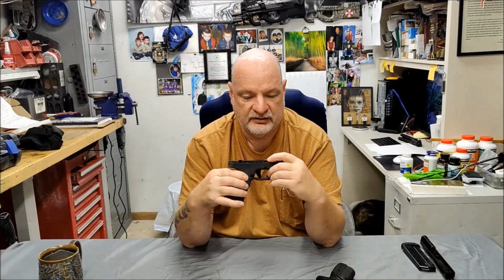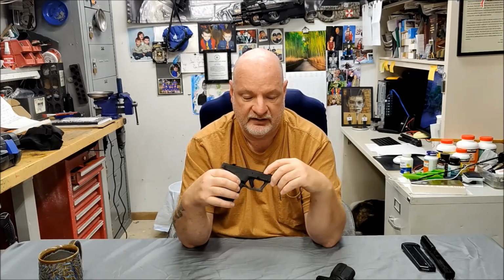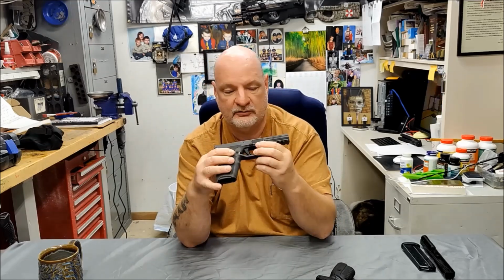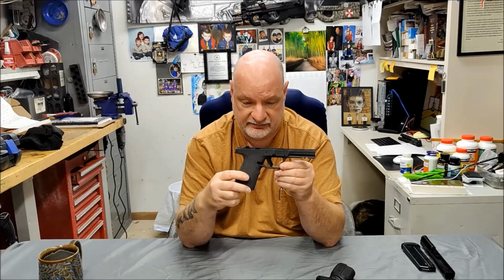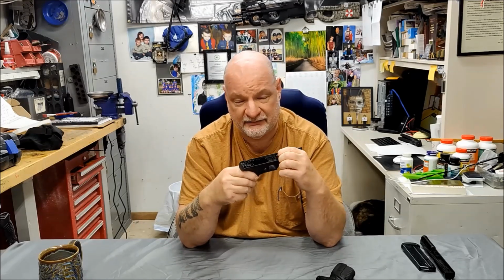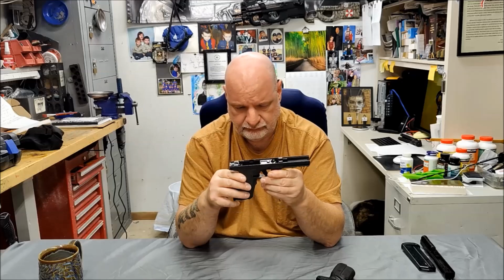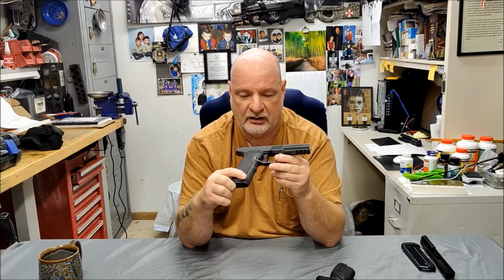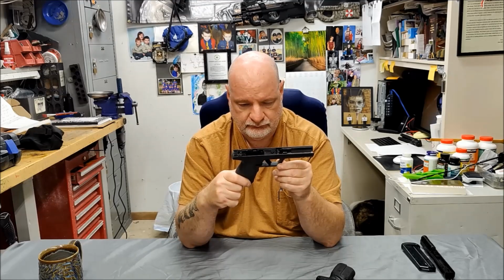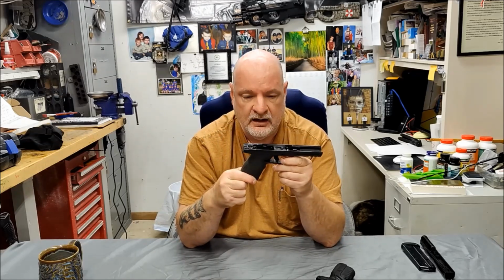I think it's because it's just a smaller cam. It's a smaller version of what's in the 5.7, and then you have a smaller pin, and you have more load going through a smaller component, and it just can't handle it. So I'm going to be having CNC tool steel cams for the PSA Rock also. Prices aren't going to be that bad. They're not going to be that cheap either because it's short run stuff, but the prices aren't going to be totally crazy.